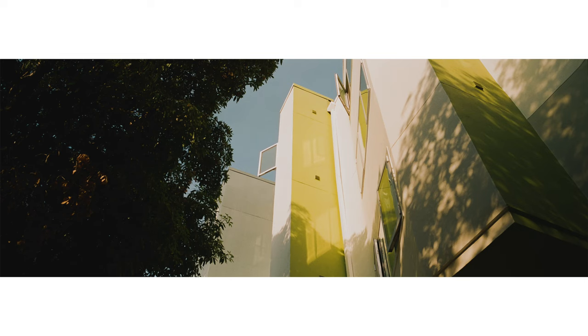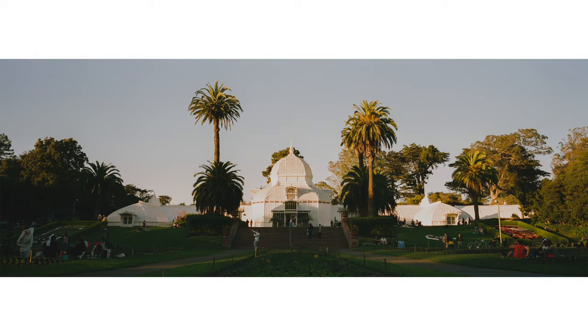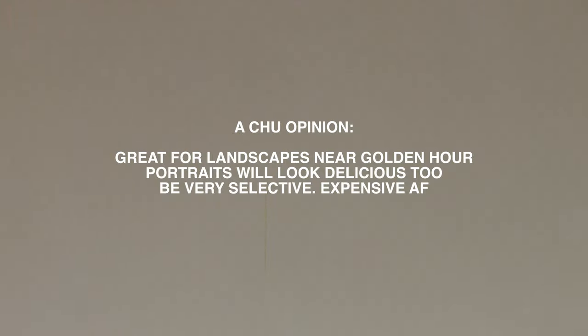The colors are incredible — one of my favorites. It kind of subtracts that overwarmthness that Portra 800 can give off. And for an 800 film stock, you'd expect it to be a little bit more grainy, but the grain's not even that bad. I highly recommend using Lomo 800 for photographing landscapes, especially during golden hour, although it's perfect for broad daylight scenarios and portraits too. I've used it in some overcast settings as well and I think it performs very well. I kind of prefer it over Kodak film stocks, but that's a very subjective opinion.